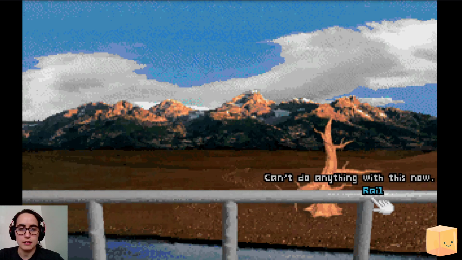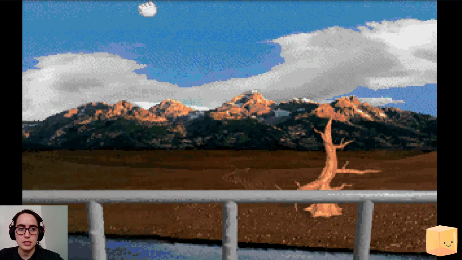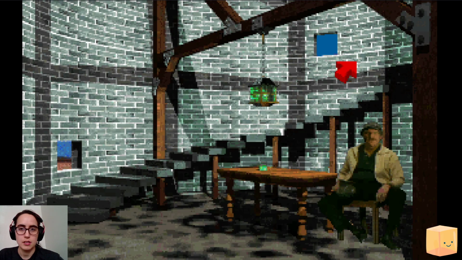Rail, rail, and rail. Can't do anything. Well, it's like a very big valley with a dead tree. How do I go back? What is my way out here? That's it?